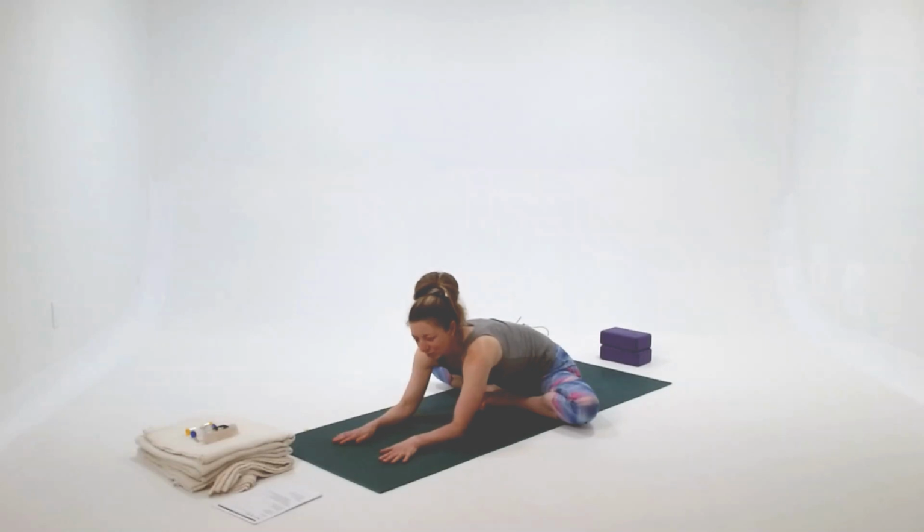Oftentimes when we stretch, we think of something else. We pop into a stretch and then we plan our day or something, or watch a YouTube video, or I do. But today, let's really focus on our body. It's the most effective and efficient way to get flexible faster.